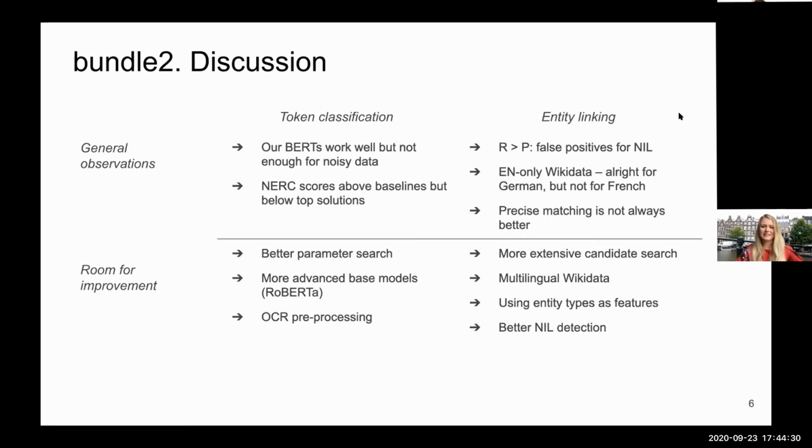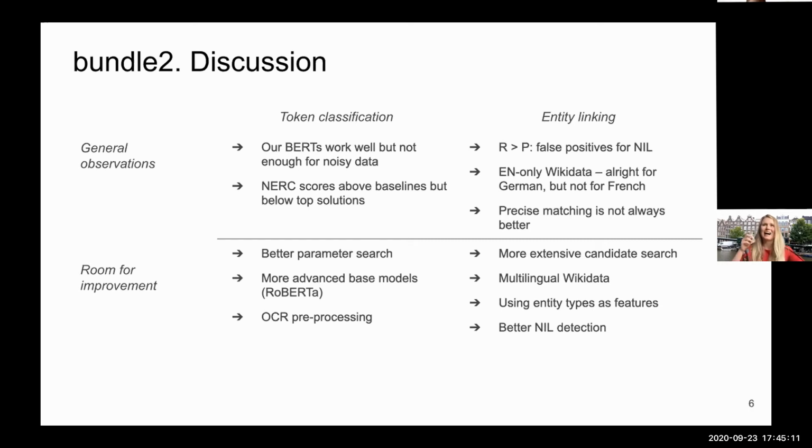So for entity linking, well, in English and mostly, and a little bit in German as well, we had a lot of false positives for NIL entities. So for example, there is some Mr. Smith from the end of the 18th century mentioned in the newspaper, and we link this guy to some modern person because it is retrieved and it matches, but apparently the correct answer is NIL. So especially in English, especially for the person class, it is happening quite often.